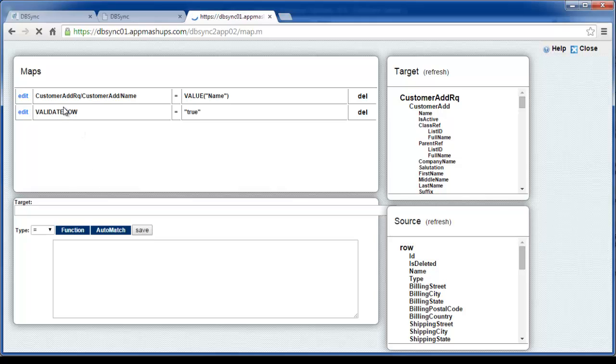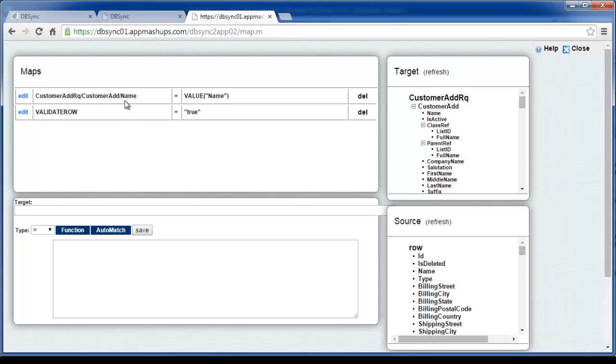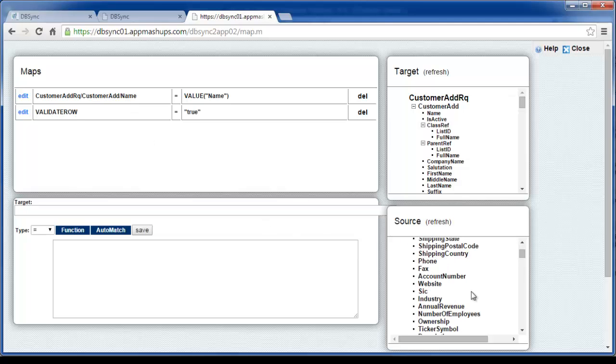So the mappings are done to send the customer name, that is the account name from Salesforce, to the customer name in QuickBooks. Similarly, you can find the source and target fields which need to be mapped. This can be replicated for a custom object in Salesforce to send information to any other entities in QuickBooks.